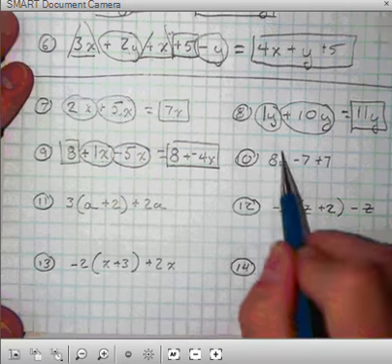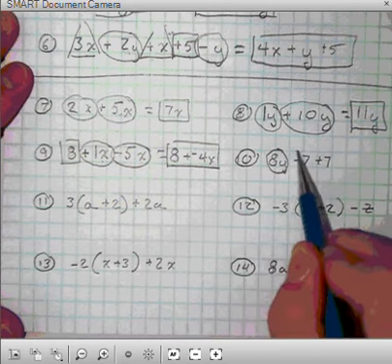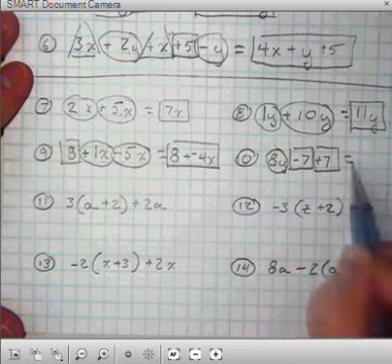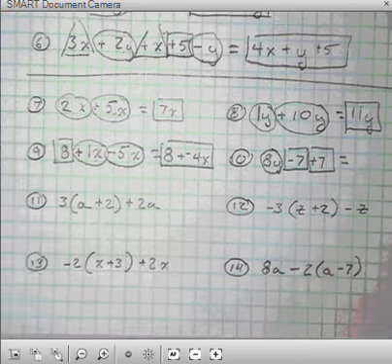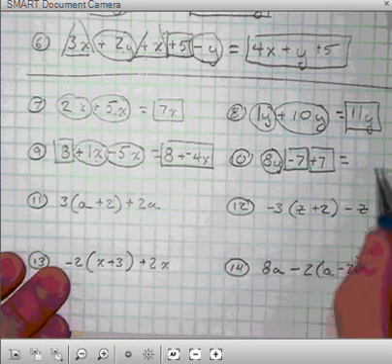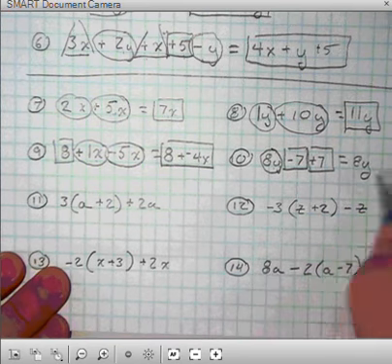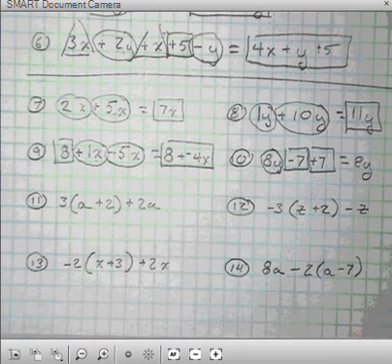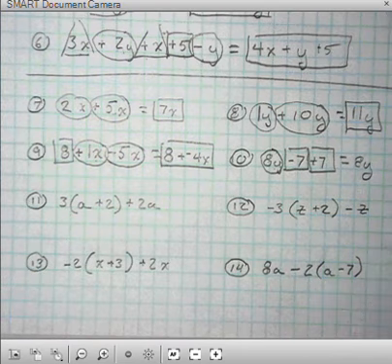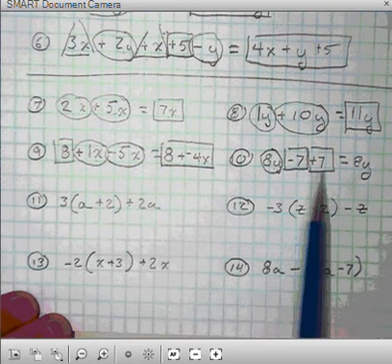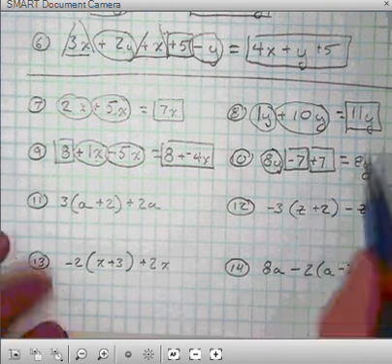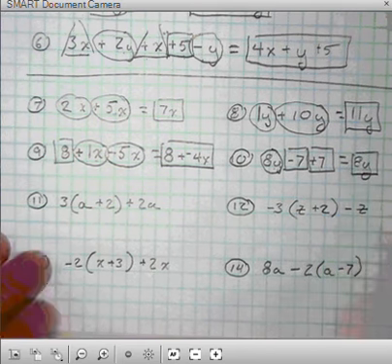For this one, I've got my 8y. And then I have a -7 plus a 7. My y's, there's only one of them, so that stays. That y term stays. But what happens here to my 7's? Alexis? Yeah, that's exactly how I think of them. I've got 7 negatives and 7 positives, so they make 0 pair. So those cancel out. So your answer here is just 8y.